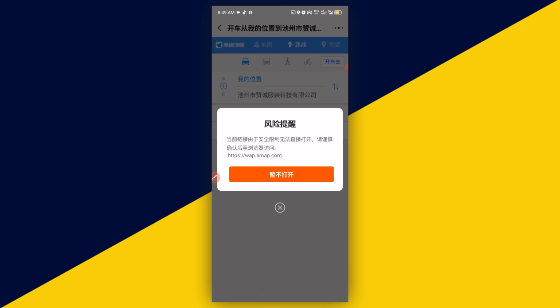So this is an instruction, and you will need to install the Chinese app before you can have access to these particular options right here. What you need to do is to simply click on here to install the app. Then from there you can easily share or access the location of that particular factory. Is that an incredible feature?